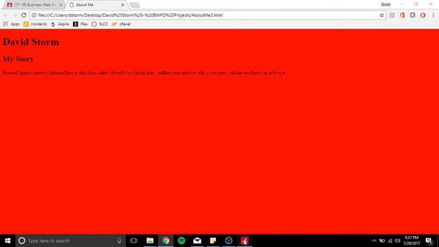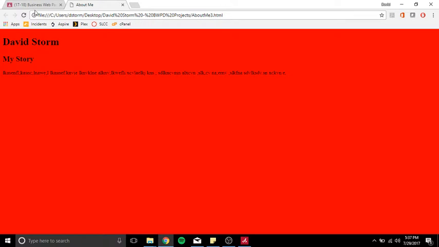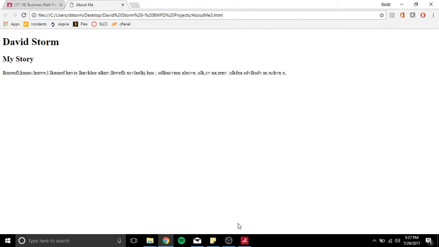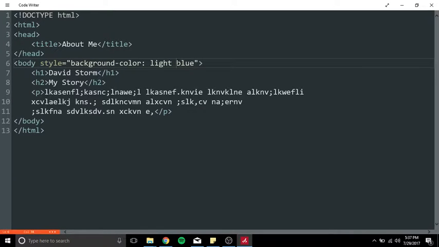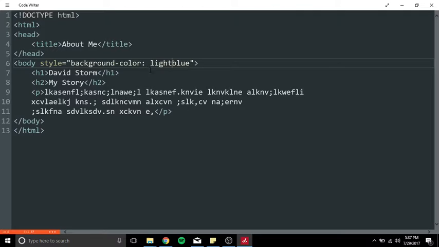So let's go back and change that color. Let's make it something a little nicer. We can do light blue. Let's see what that looks like. Control S to save. Let's refresh. Oh, it doesn't recognize light blue because it's that. So there we go. Ooh, light blue looks much better. So I'm going to keep it light blue because I like the light blue. So now I have a background color on my page, all because I just added a little bit of CSS, made it look a whole lot nicer.